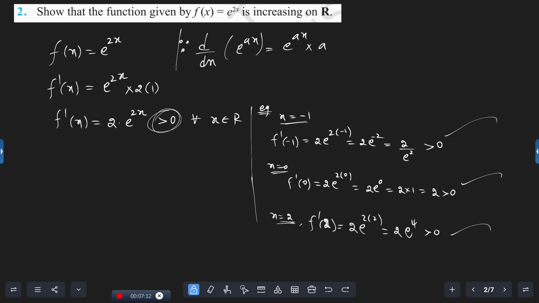So for example, you write this in the rough; that is also fair work. How are we telling it is greater than 0? With the help of this only. If it is greater than 0, what can we say? Then f is increasing. f is an increasing function for all real x, an increasing function on the real numbers R. They asked to say which is increasing, that's it, we have said.